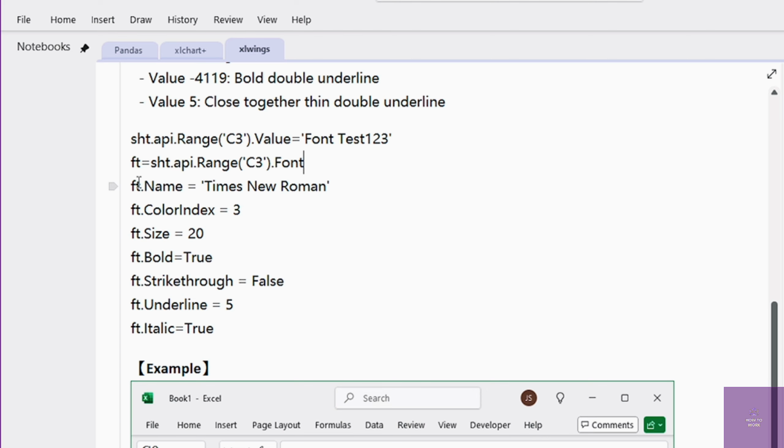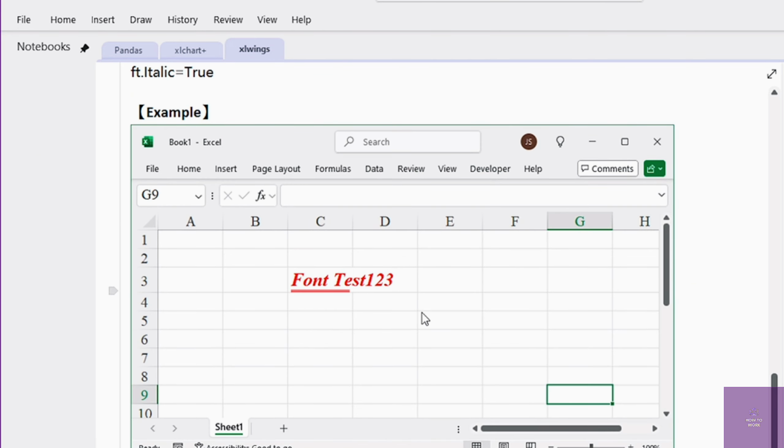Then use the properties of the font object to set the font for the text in this cell. Okay. First, name, the font name, specifies the font name. Color index, specifies the color of the font. Size, bold, strikethrough, underline, italic. Okay. This is the result.